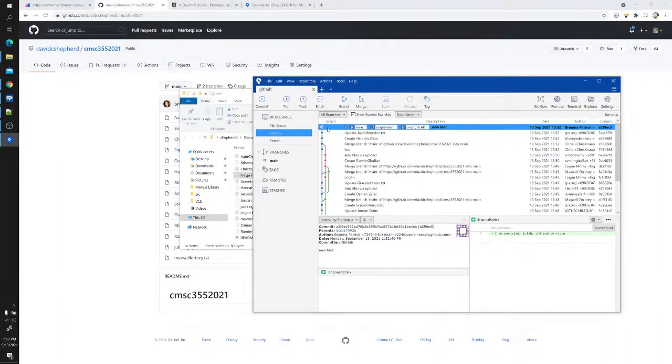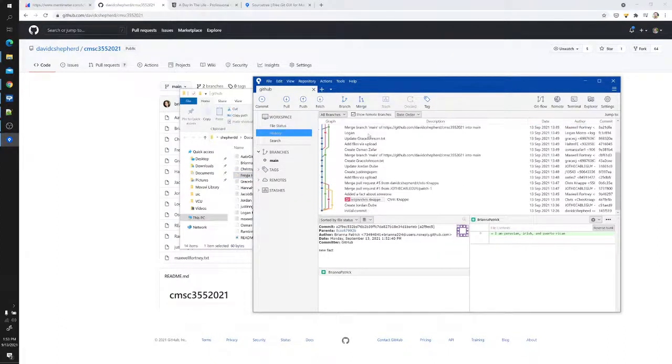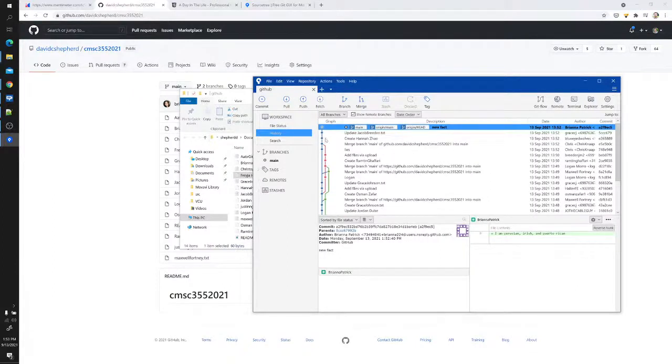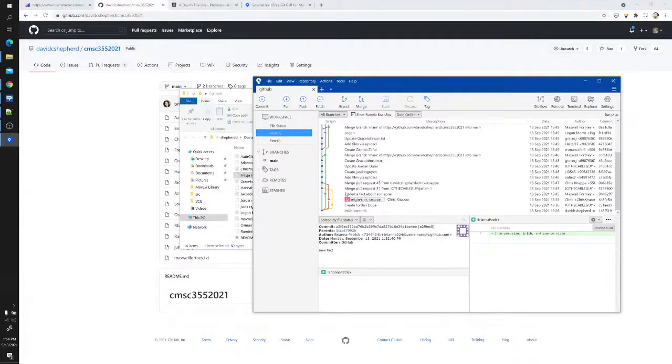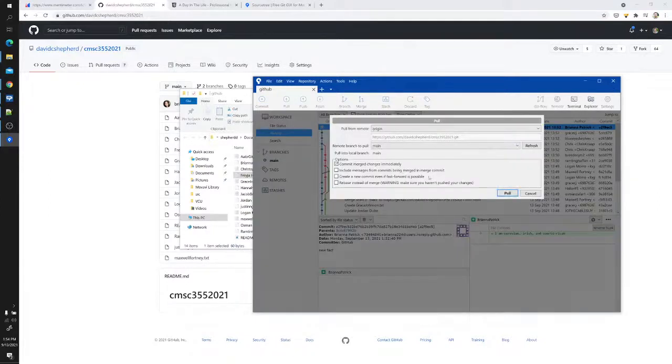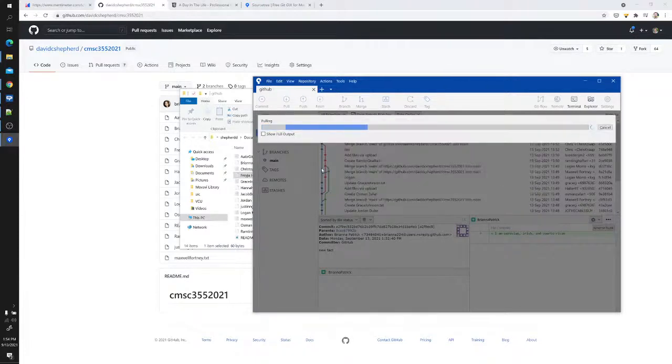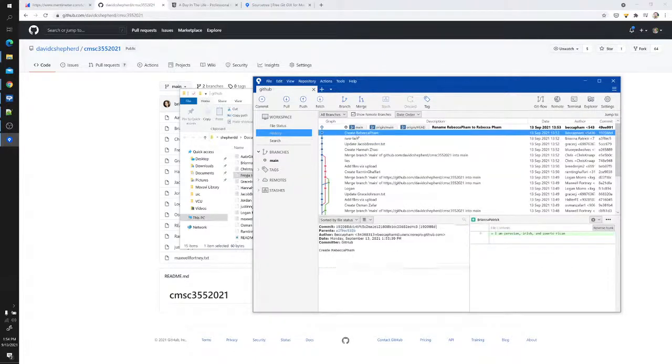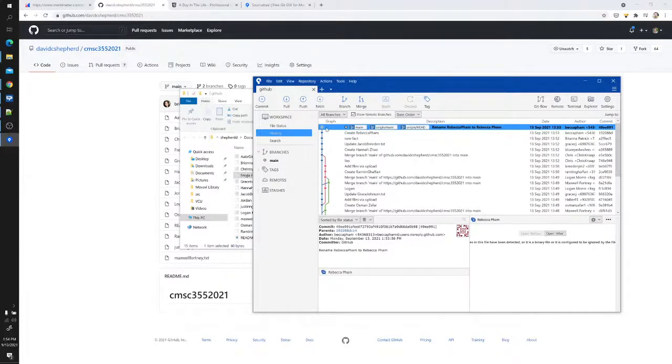Now, again, I have this copy, and this is all the people that have committed so far. And some people have even created branches and then merged them back in and things like that. Okay. But right now, this is where things are at. Now, if I hit pull, I will pull the latest. And you can see Rebecca has now committed in the meantime while I was doing that.